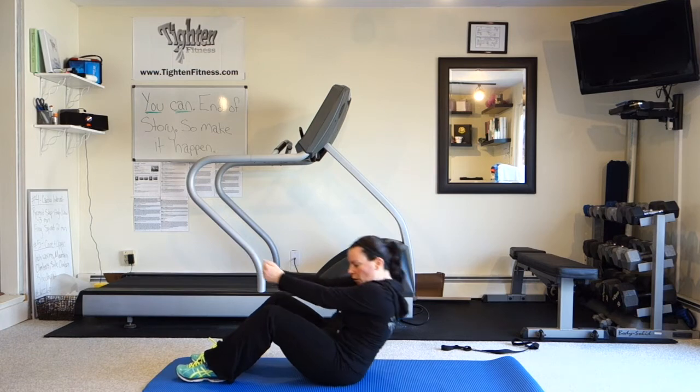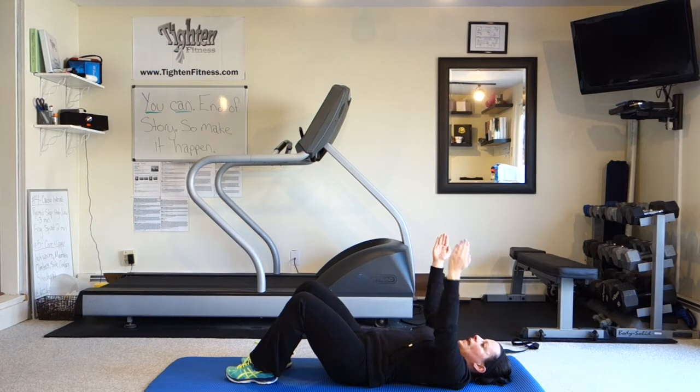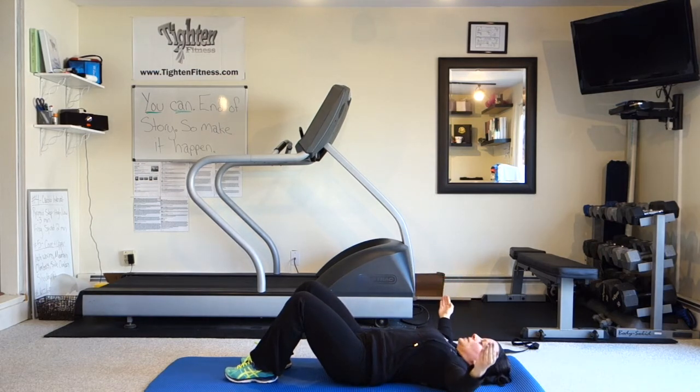Stomach's in, pick a weight, roll back, okay? Palms are facing in like you're clapping over the center of your chest. You're gonna inhale halfway, which is about a 45 degree angle. Tap only the back of the shoulders to the floor. The arms are semi-bent. They're not full straight, they're semi-bent. Halfway, exhale up. Okay, two count, ready, here we go.